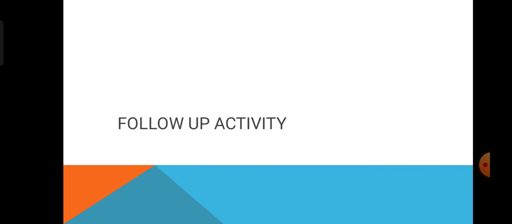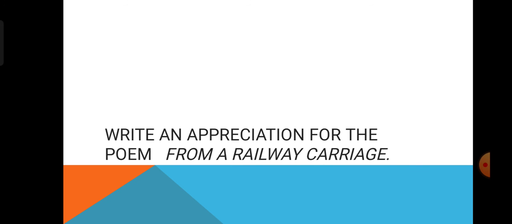So now it's a time for your follow-up activity. Take down your notes and write the question. Write an appreciation for the poem From a Railway Carriage. You have to read the entire poem and then write an appreciation of this poem. Hopefully you will do that and submit your homework in the next class.